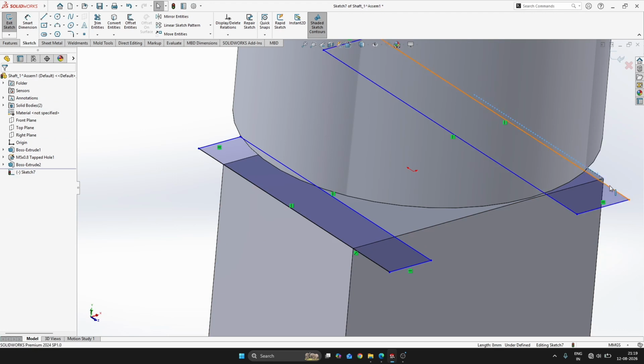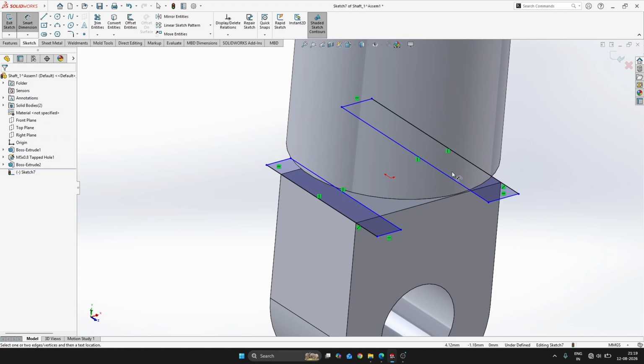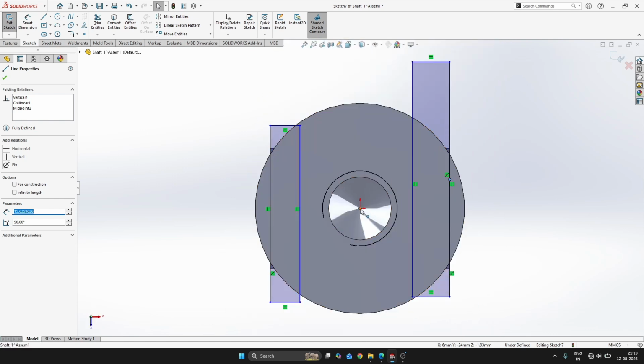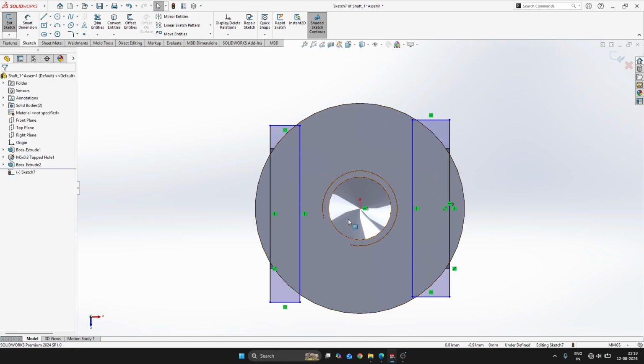Select this edge, select this line, coincident here. Place the cursor on the line for some time, so you will see a midpoint. Select that midpoint and this origin. Make sure it is horizontal, and do the same thing here also.